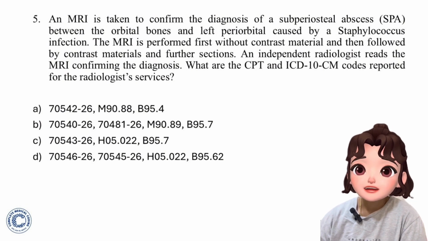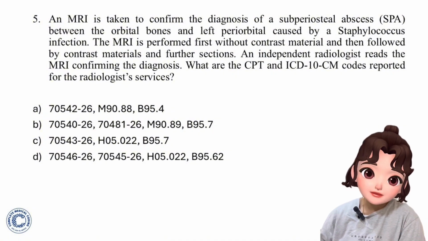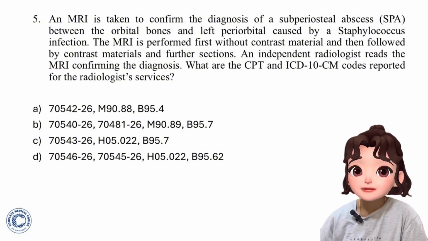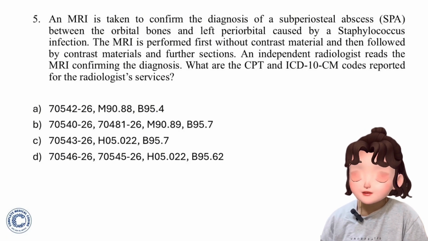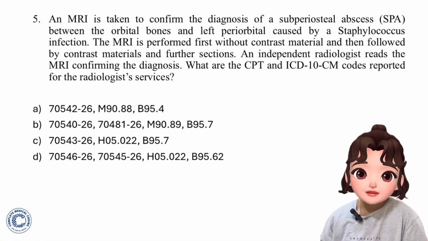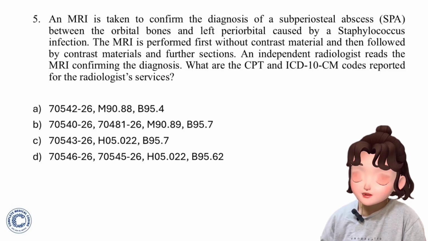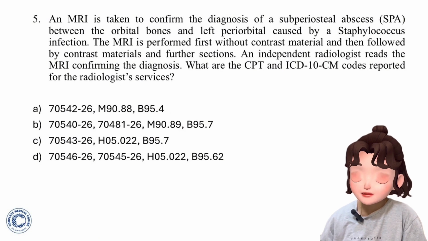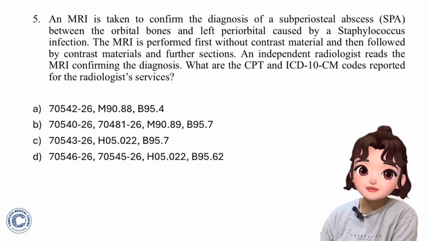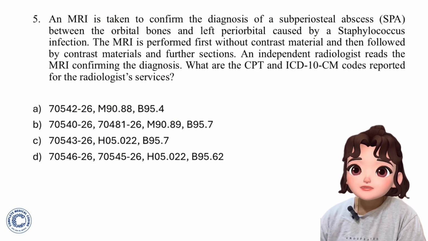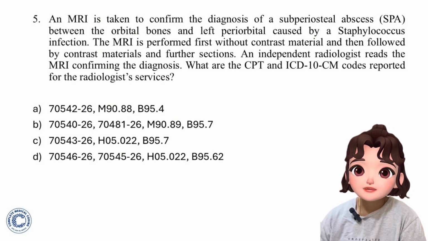Okay. Here, MRI is the code that we need to find out, the radiological code. And it is carried out initially without contrast material, followed by with contrast material. Actually, those questions from radiology are very easy to score marks. You can easily score marks from the radiology part, even if it comes along with ICD or only the radiology, whatever it is, it's very easy. But read and understand the question carefully. Anyway, moving directly to the first option. Since we have multiple ICD codes, I am going directly with the CPT code.